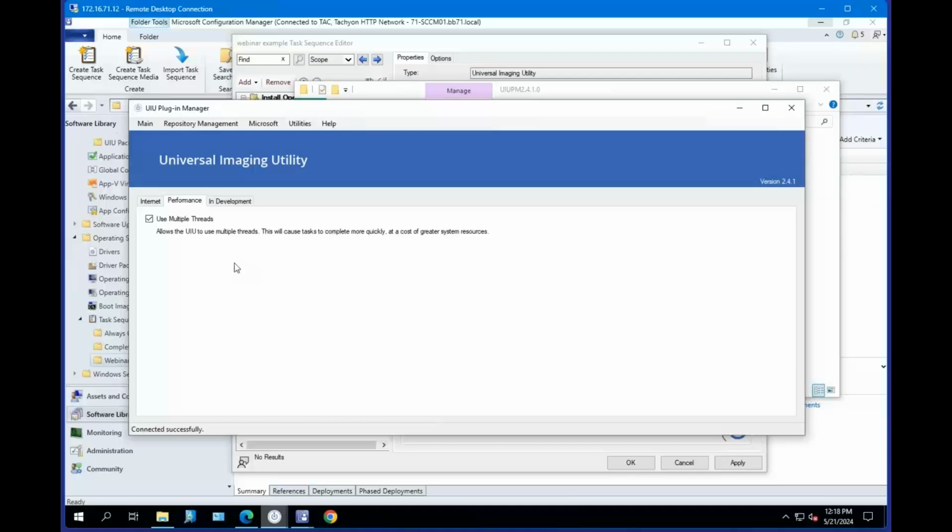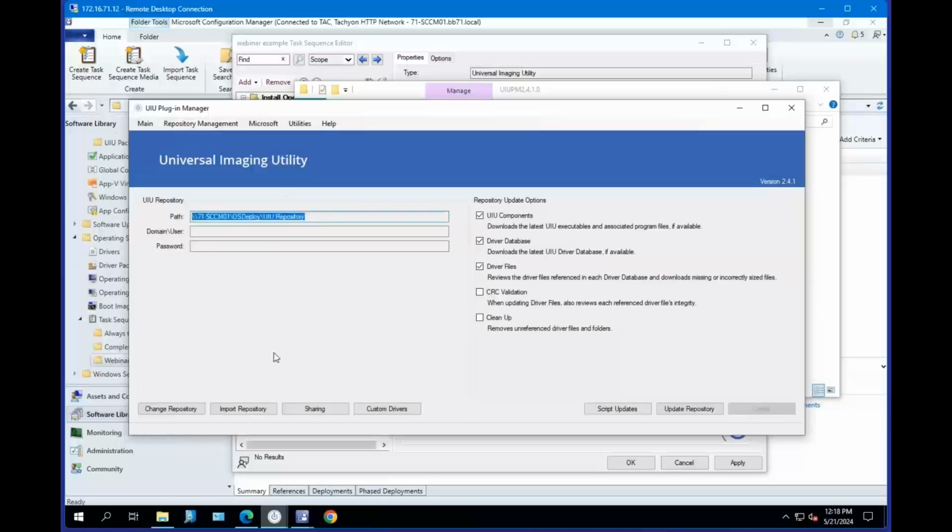The Plugin Manager application itself uses multiple threads because when we're doing a repository update, this location that I have listed as the UIU repository contains 40 to 50 gigabytes worth of driver files, and those are individual files. All the files are individually compressed and encrypted to make them as small as possible.